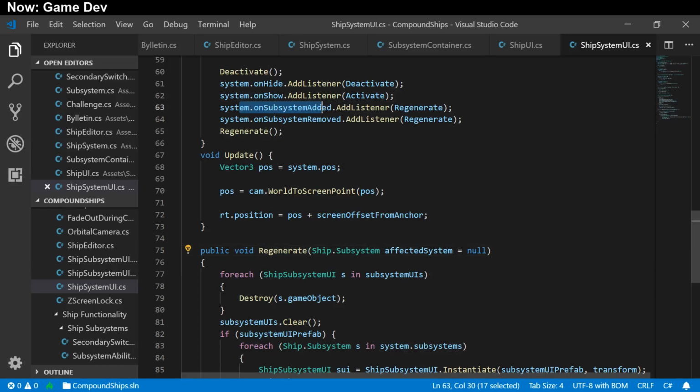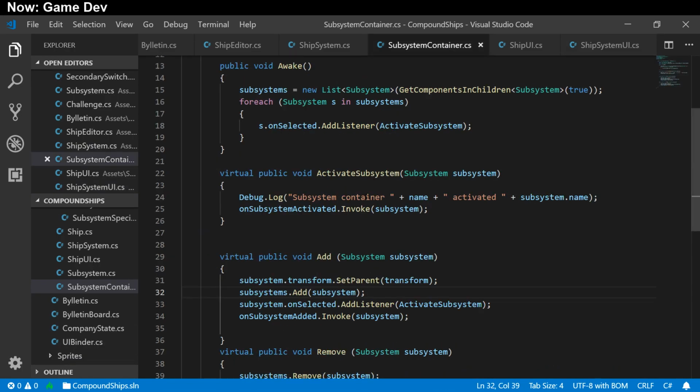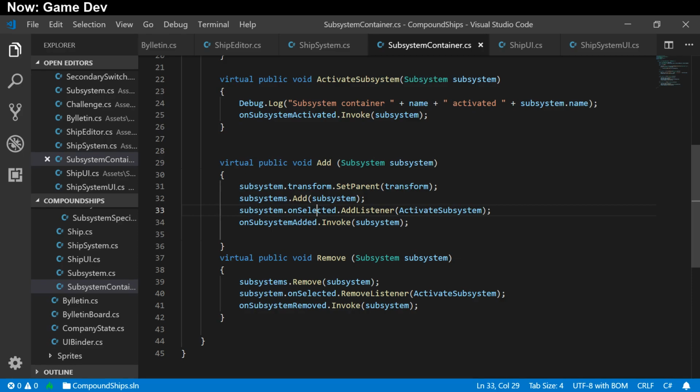It's supposed to be called whenever we add or remove a subsystem from the system that we're attached to, which means that the system we're attached to isn't properly firing off its on subsystem added or on subsystem removed. If we take a look here, it should fire subsystem on selected for add. Here it is, on system, subsystem added, on subsystem removed.